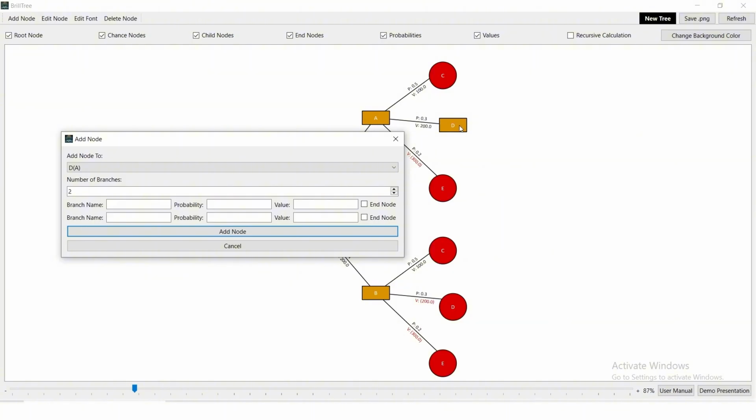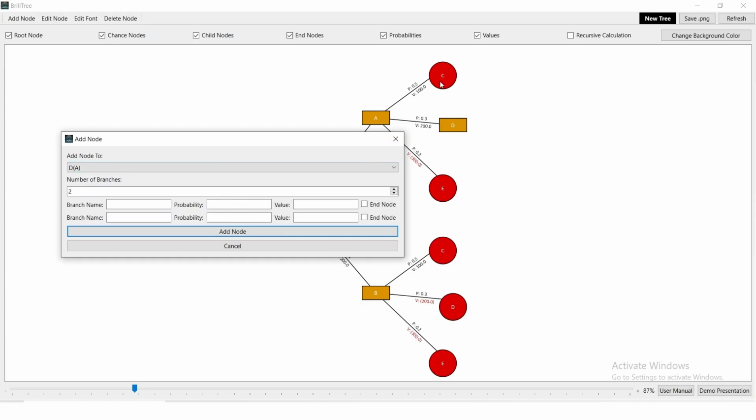So if you add a node to this D node, you know that you are adding a node to this one, which is linked with the A node. So here the parent node is A, and you are adding further nodes to this D. If you do the same with the D which is linked with B, it will appear as D of B. So this is how these nodes are referenced in the tree.